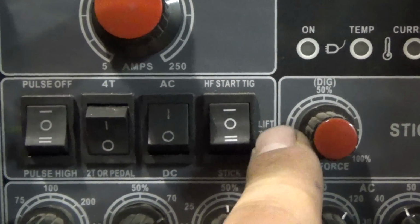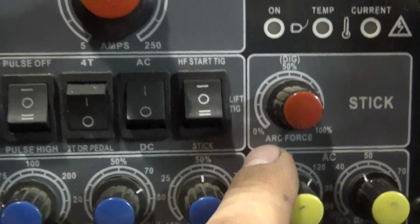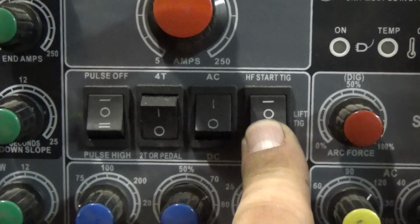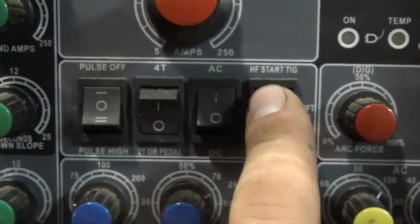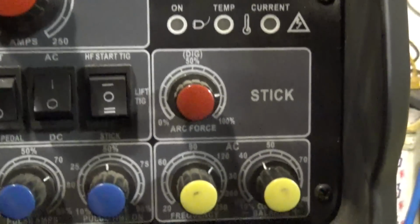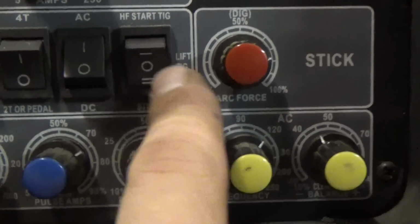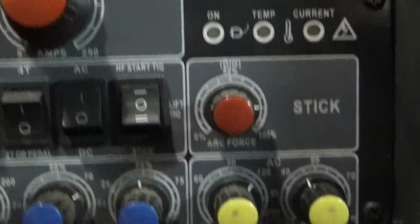And you also have your high frequency start, which obviously I use all the time when I'm TIG welding. There's lift arc, which I guess you could use out in the field if you have your lead strung 200 feet and you can't really hook up a button. And then you have your scratch start, which is the same thing as well as for stick welding.